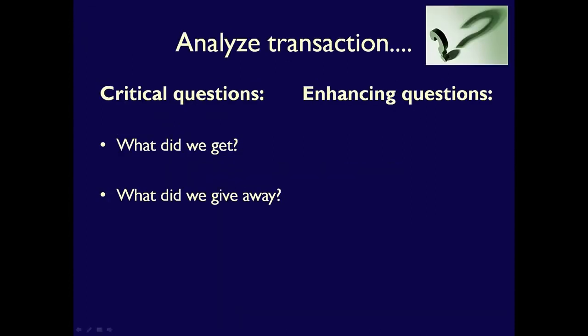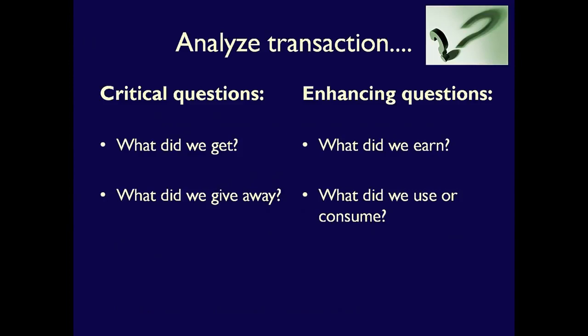Remember the critical questions we have to ask ourselves when we analyze transactions. What did we get? What did we give away? If those critical questions result in unclear answers, we need to move on to our clarifying questions. What did we earn? What did we use or consume? And finally, what do we owe? Let's look at the transactions.